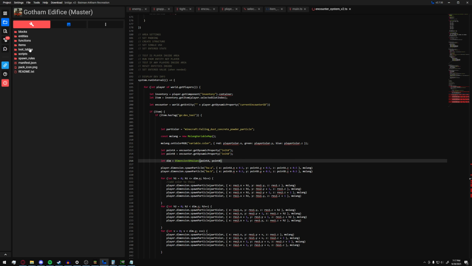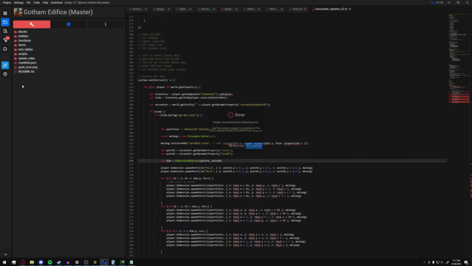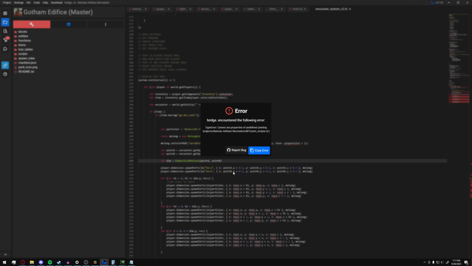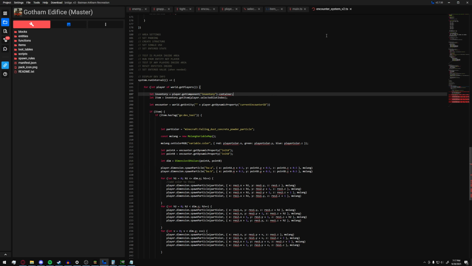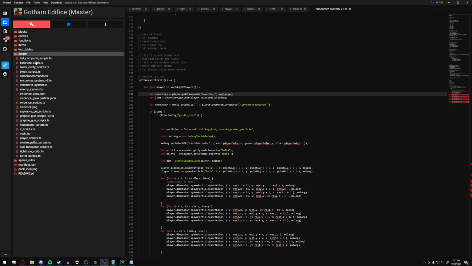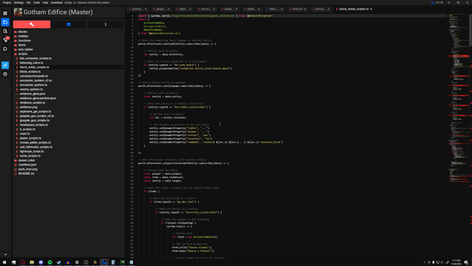Oh, maybe I just don't have that right. Is it tightrope? Grapple? Where is it? Oh my gosh. Block entity scripts.